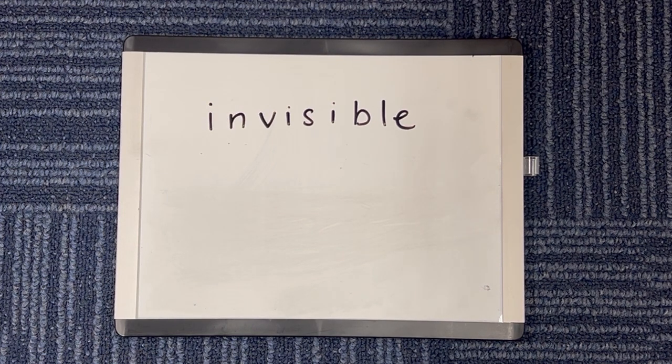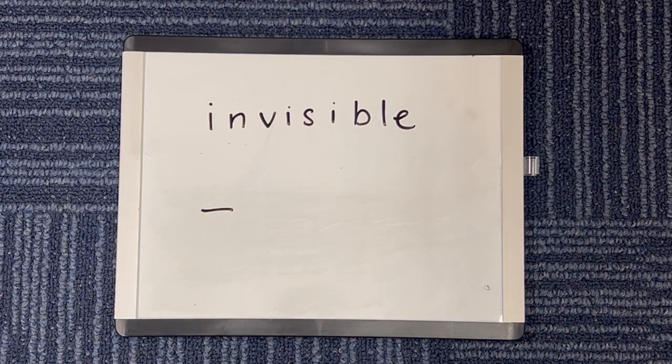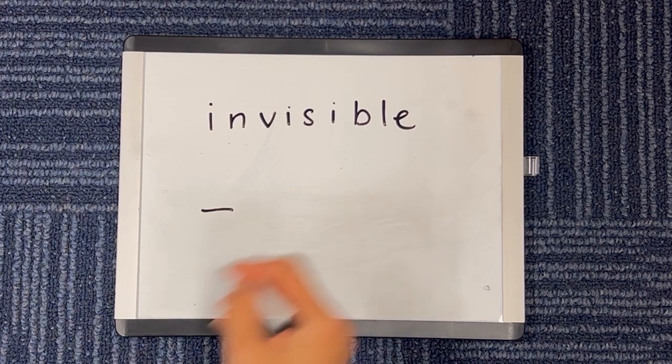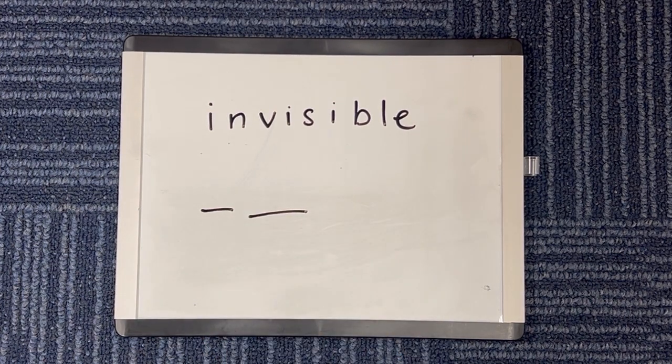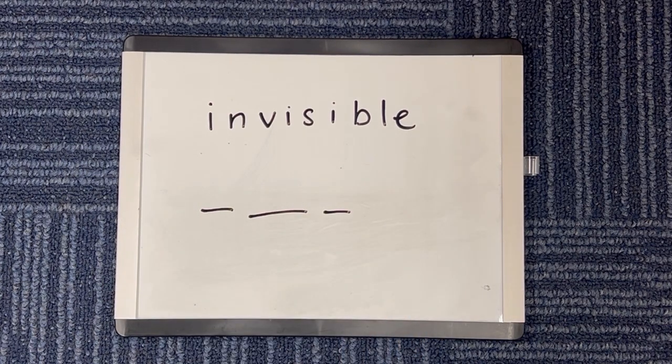What's the first syllable, Amy? In. What's the second syllable, Ben? Vis. What's the third syllable, Cara? What's the fourth syllable, Daniel? Bull. Then you call on individual students to ask for syllables in a random order. What's the second syllable, Cara? What's the fourth syllable, Amy? So it's important to do it in order and then out of order for students to have a really good recognition of the syllables. Everybody, let's say the syllables in order.